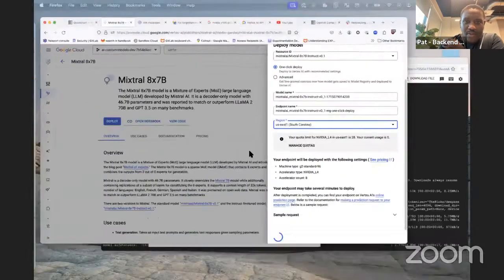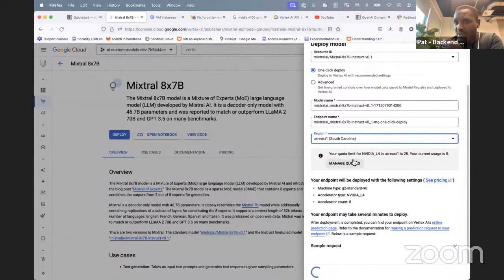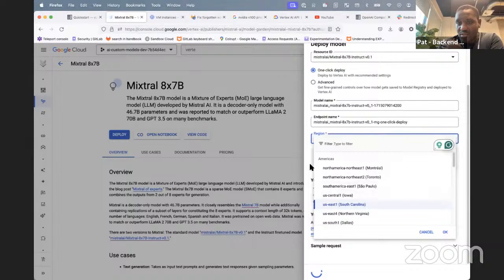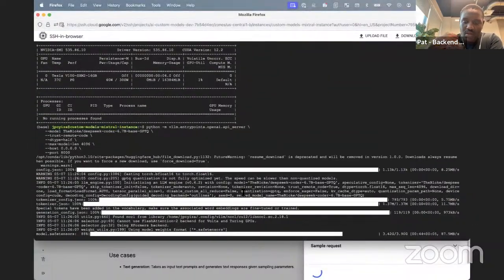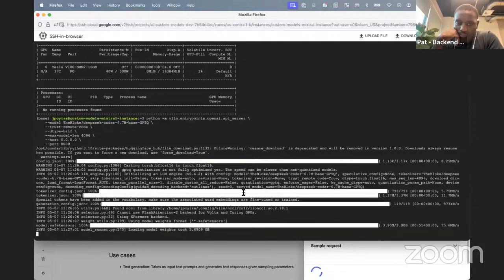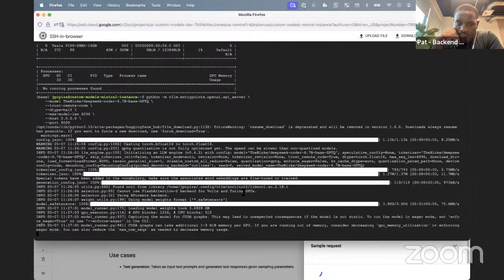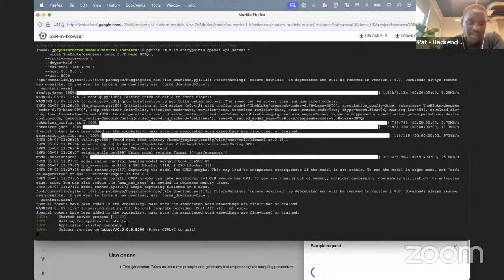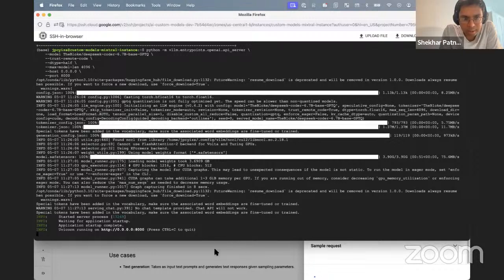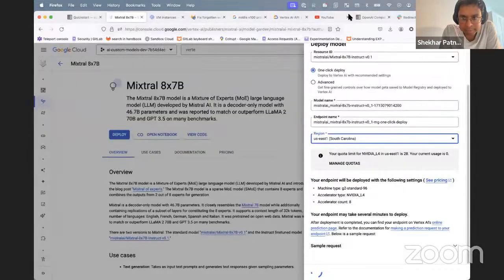Let's see what, oh, my code garden is still stuck, but definitely we'll try it out with this. Okay, so I think it is running now. Oh, so nice. Yeah, it's a smaller model, so it ran. So now if we go and open a new SSH window, we should be able to curl that endpoint.